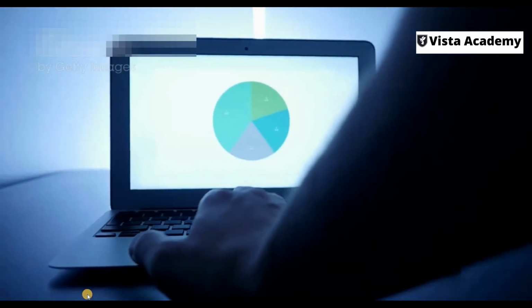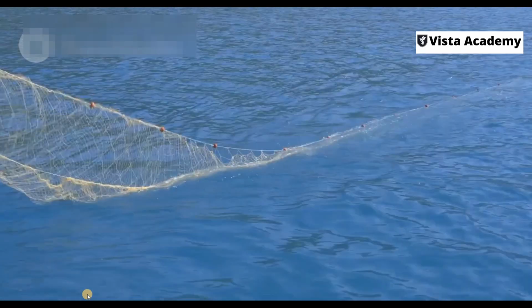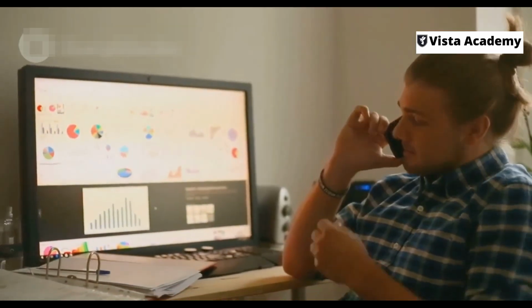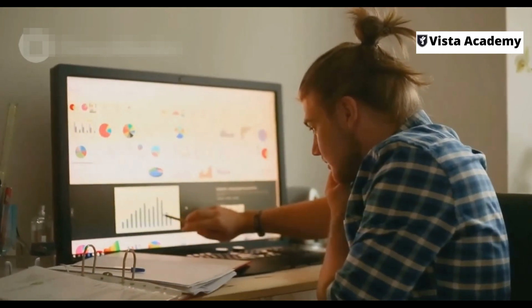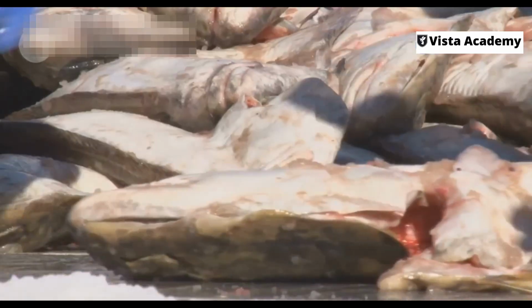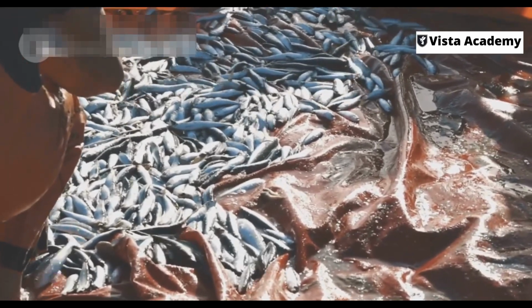Now that you have your burning question, it's time to gather the fuel for your analysis. Data. Think of this as casting a net into the vast ocean of information. You'll be trawling through databases, reeling in surveys, and maybe even hooking some insights from online resources. But a word of caution, not all data is created equal. Just like a fisherman sorts his catch, you'll need to be discerning.